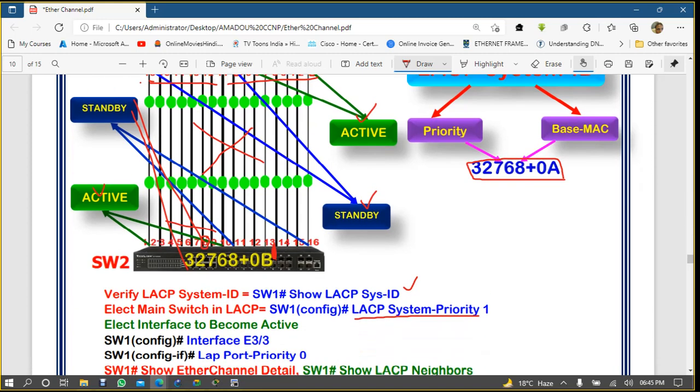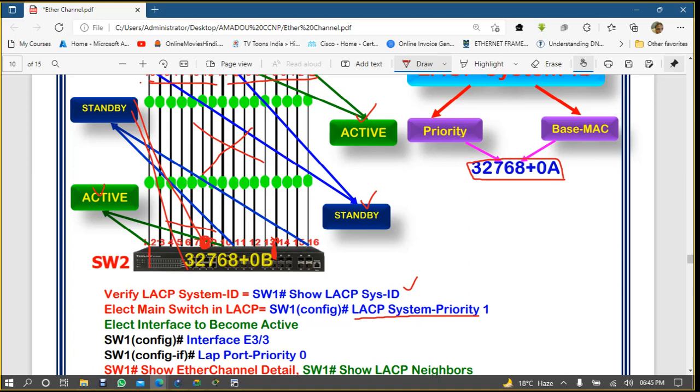So what will I do? Normally, if port 13 goes down, which port will it select to make active? 9, very good, right? But maybe 9 is not working very well. So automatically it will check, then it will take 7, right? But I want to make port 1 active instead of 7, 6, like that.